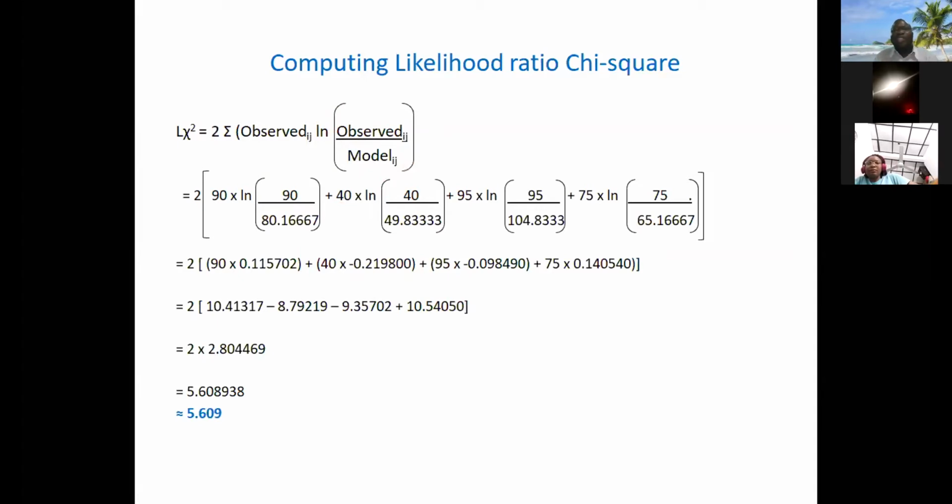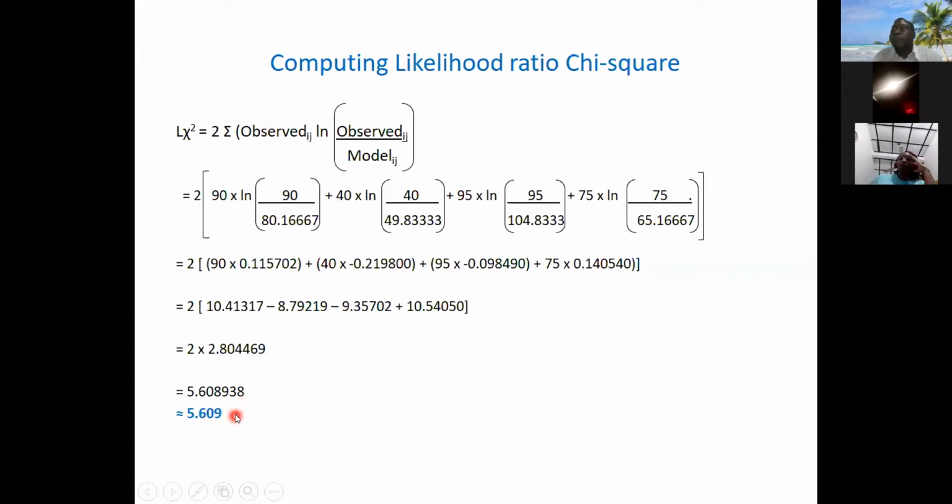This one is the logarithm of the summation of observed times. Can you see now? Instead of dividing by the expected, it multiplies by the observed. Then instead of subtracting the expected from the observed, it divides the model expected from the observed. They just did the same operation using logarithm. That's all. It gives you a value, almost the same thing, but slightly different from the other one. It's not far from it.